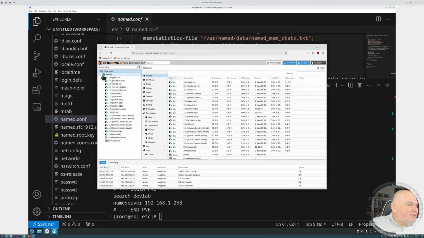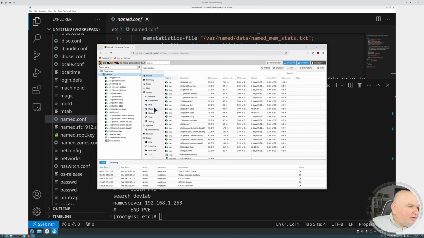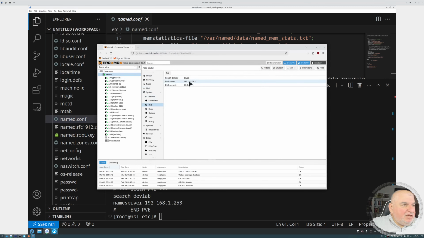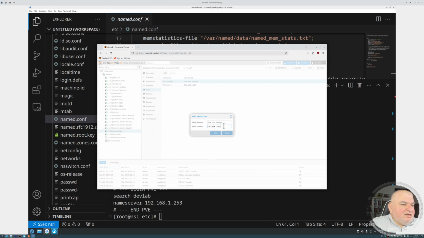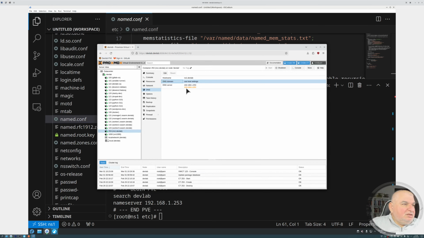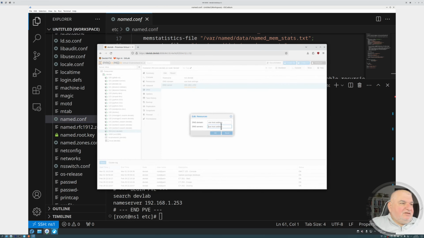And if I look at the Devlab's DNS configuration, you see I have defined the DNS server correctly. This is my router, and the second DNS server is external. But for this host, I see that instead of using host settings, I should define it correctly or use the DNS server of the server.